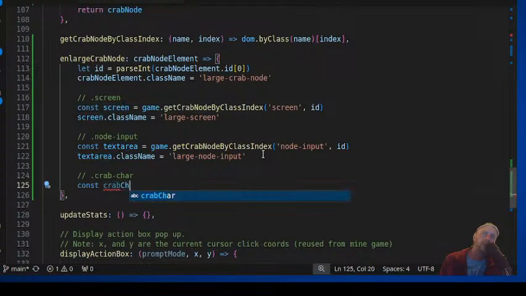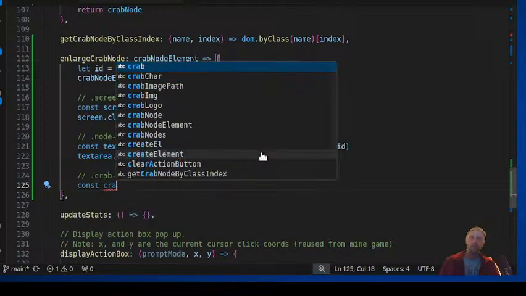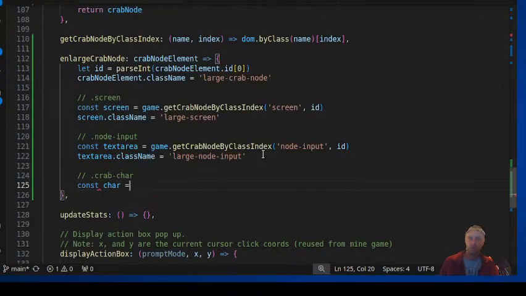I don't know. I don't know why I had text line left in there.